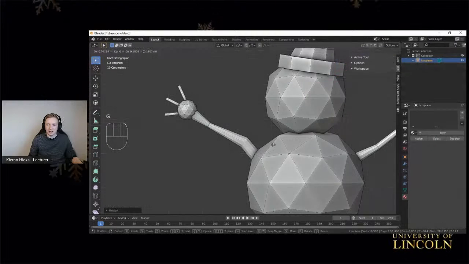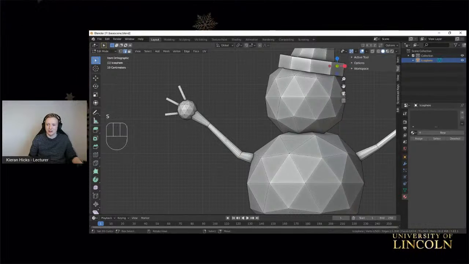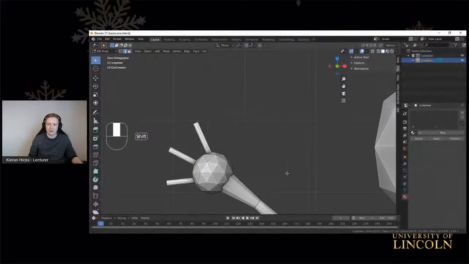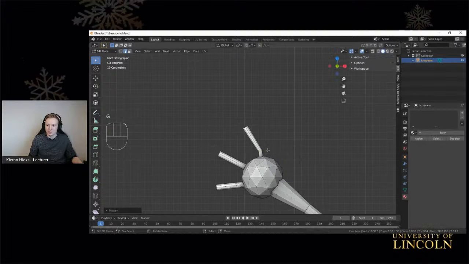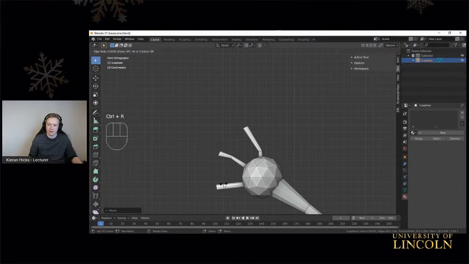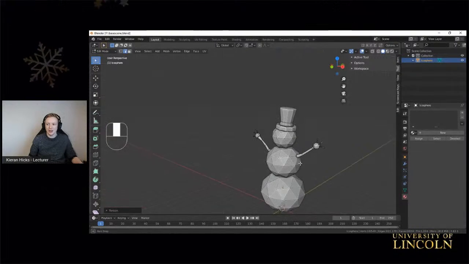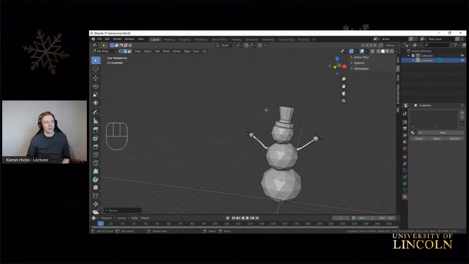We're going to make this one look a little bit more jaggedy, like this. And we do the same for those fingers. There we go. So now we've got a skeleton that has a nice little top hat and some suitable arms.